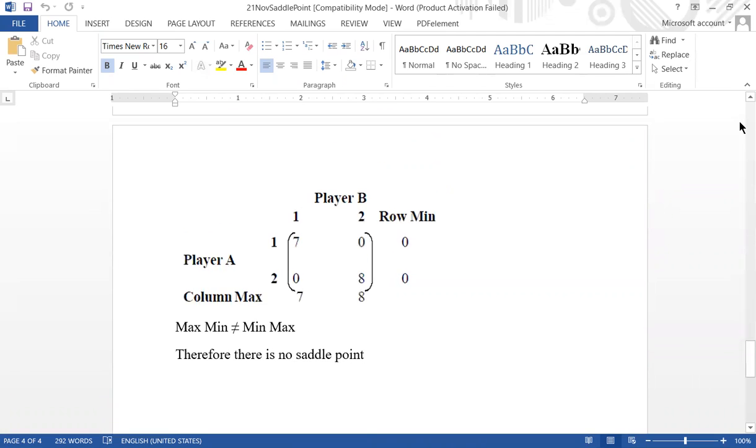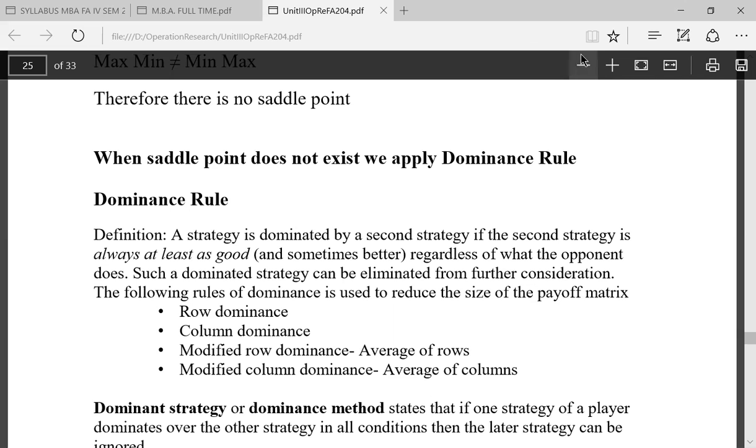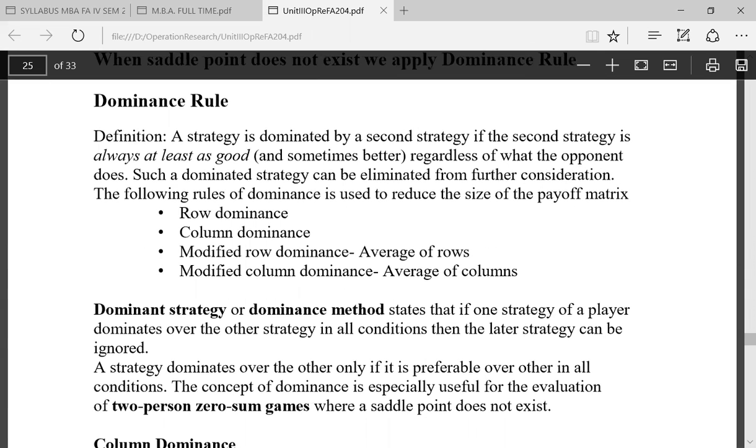Whenever a game has no saddle point, then we apply the principle of dominance. According to the rule of dominance, we compare one row with the other row.